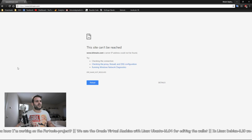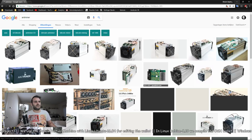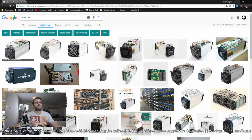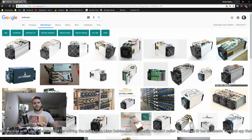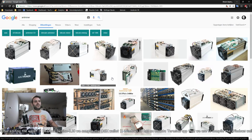Come on, Bitmain. The website is even offline. Well, let me just show you some pictures. You've probably already seen these things. The miners are all over the place. And especially with the price nowadays in Bitcoin, you shouldn't buy this unless you live, for instance, in a country where energy is very cheap.